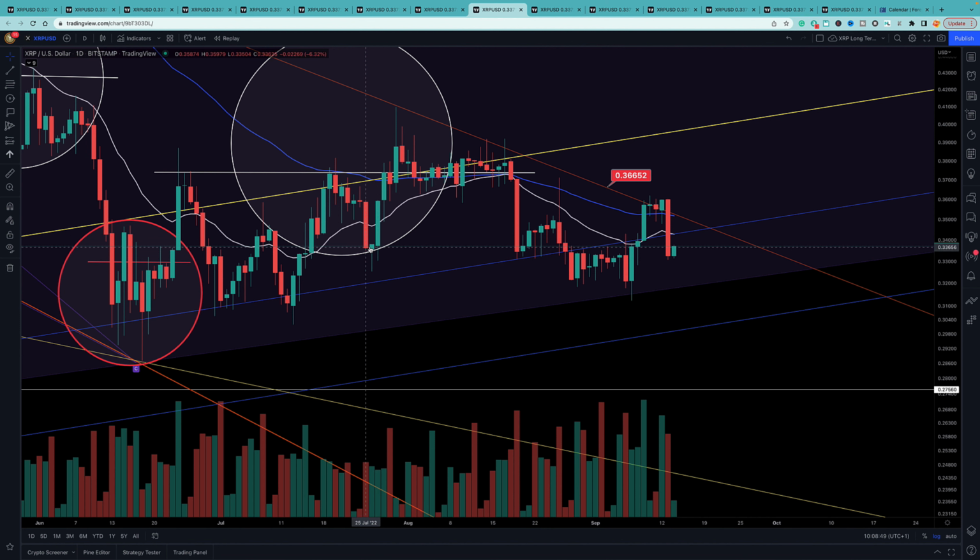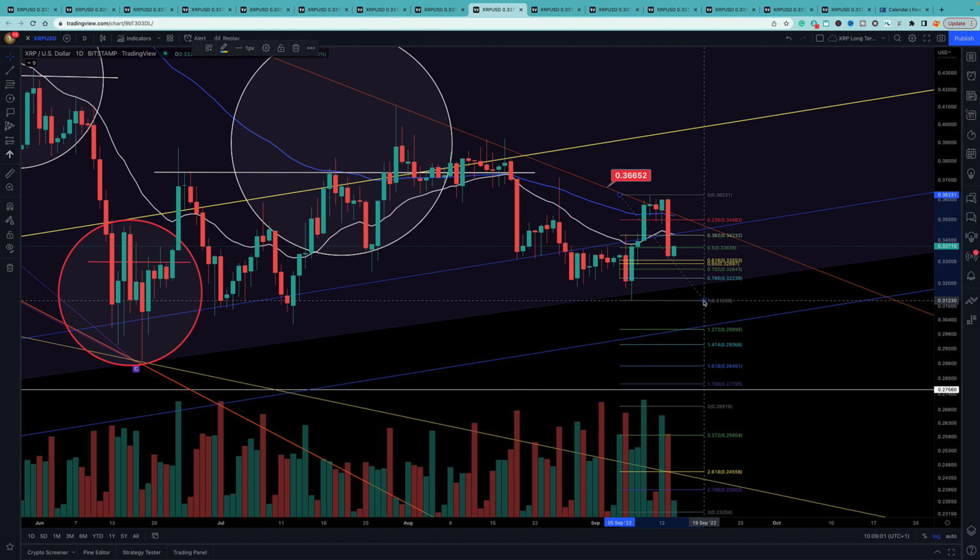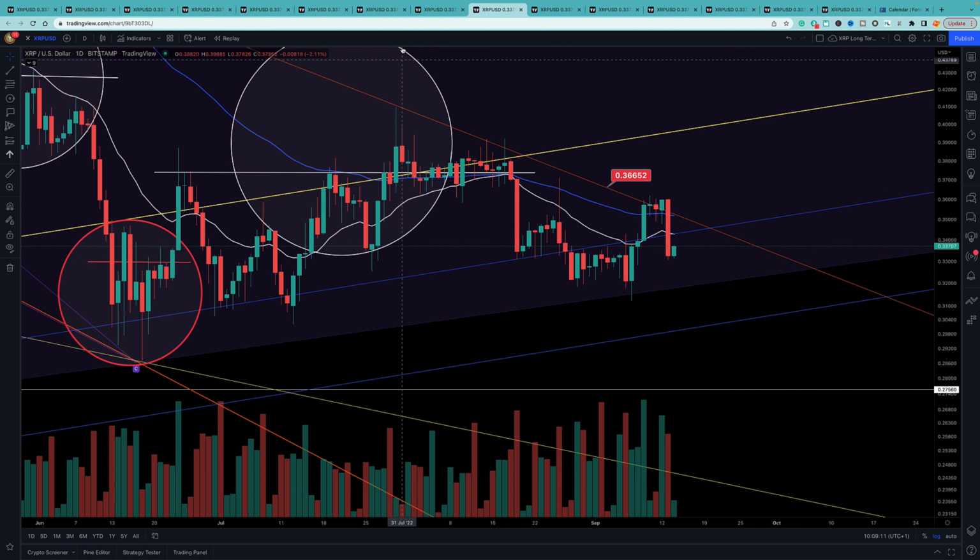It bottoms out, you get a sharp return, and then it starts to head up for Mountain Peak. That's what it seems like. So it's just a matter of how far that's going to go. If I put the fib on this just to show you, again, you can see the wick. We can see the wick down, and then up it goes. So I'll be watching this closely today.